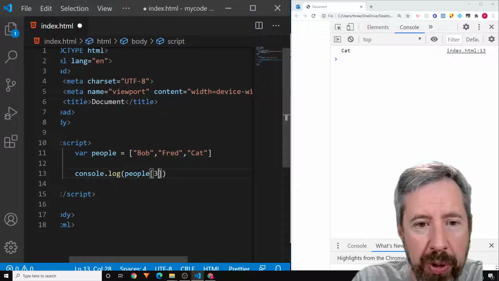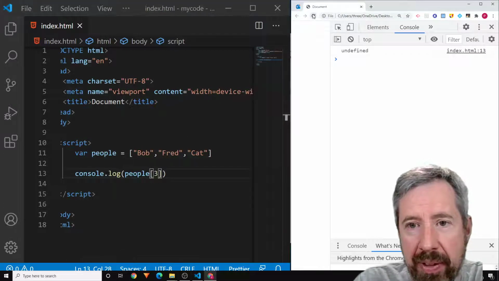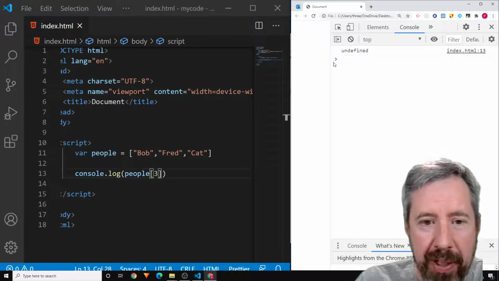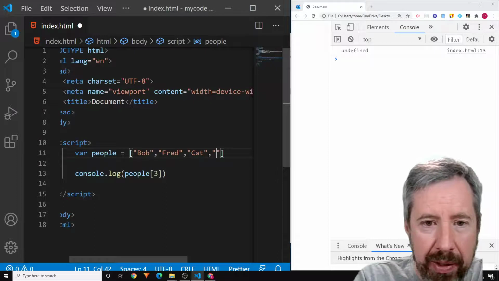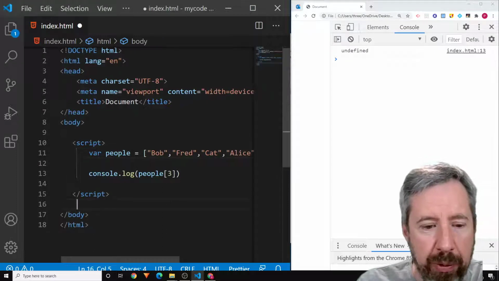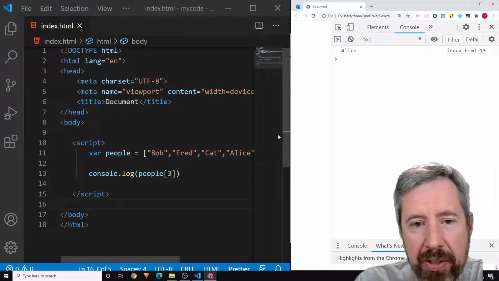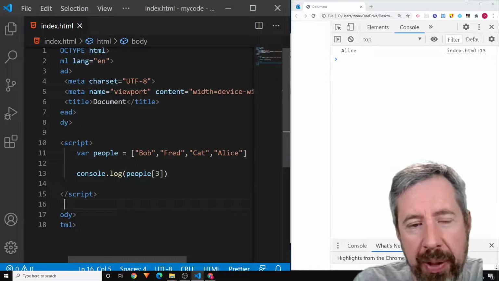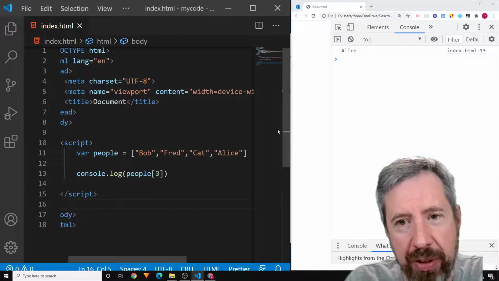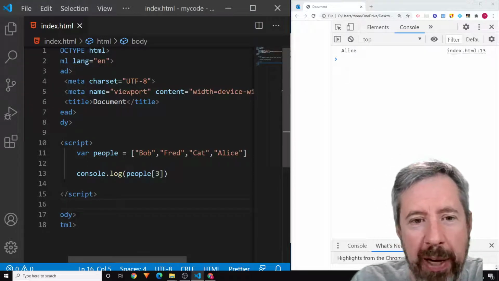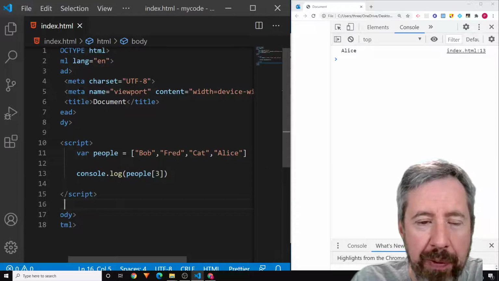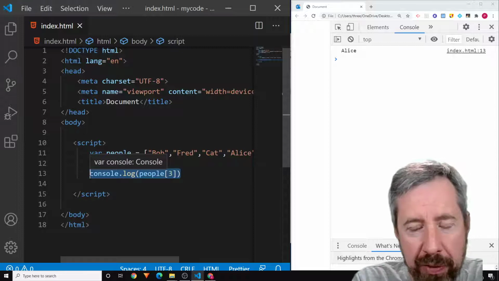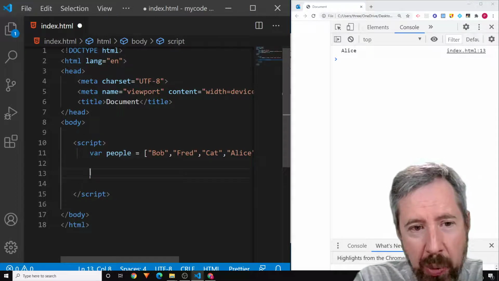And if I put number 3, I'll get undefined, because it doesn't exist. I mean, I could add another one. And if I run it now, I'll get Alice. So this gives you a hint that you could use this in lots of different ways. The way I'm using it now, it's not very powerful. But you don't need to follow along the next bit. I'm just demonstrating why you could use this.